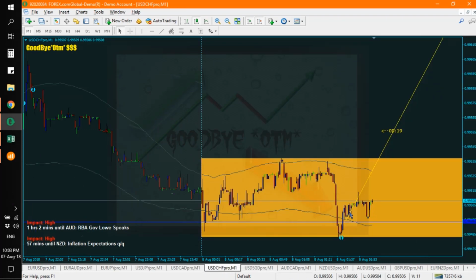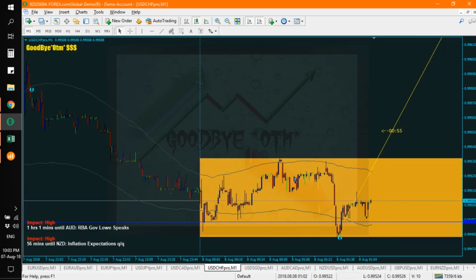USD CHF also is in a green position, even though it's kind of choppy. These charts on the USD CHF on 1 minute charts are looking very unsafe to trade. It has no way to go up or down. It's crazy, this asset, by the way. But even though, our strong signal has announced a pull back up, and obviously this is what we are experiencing at the moment, so still in good shape.